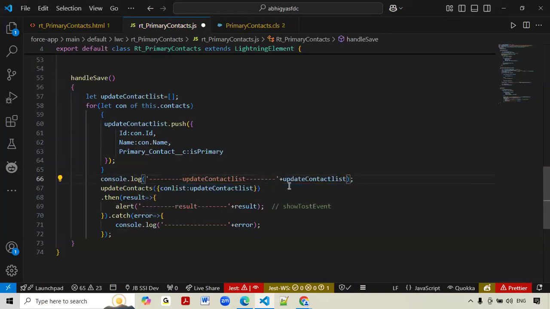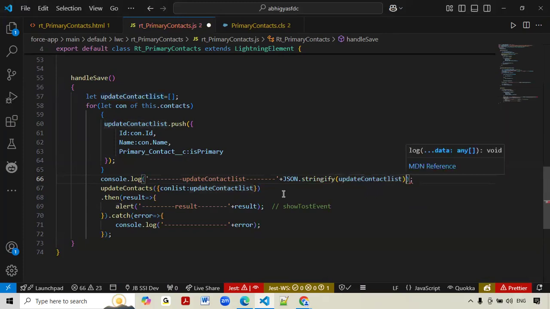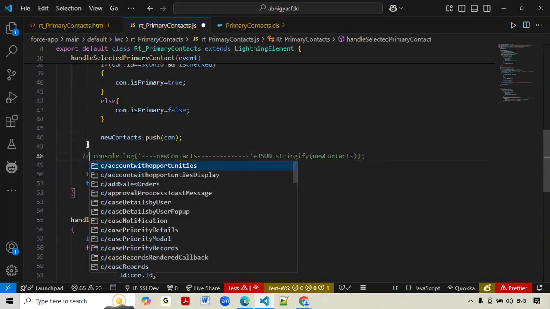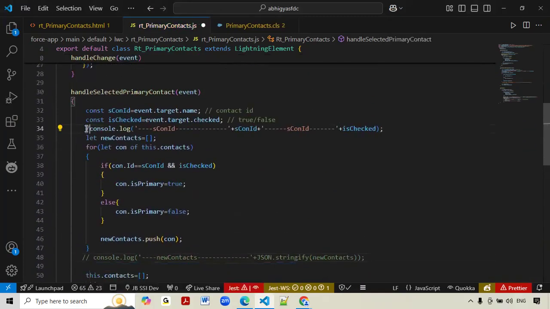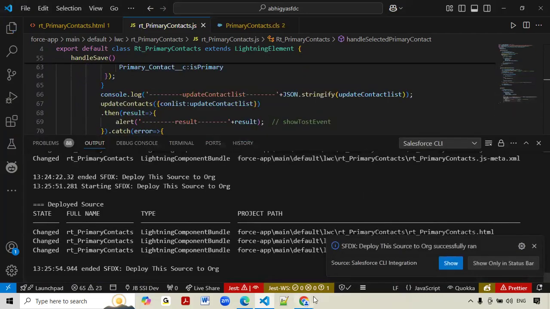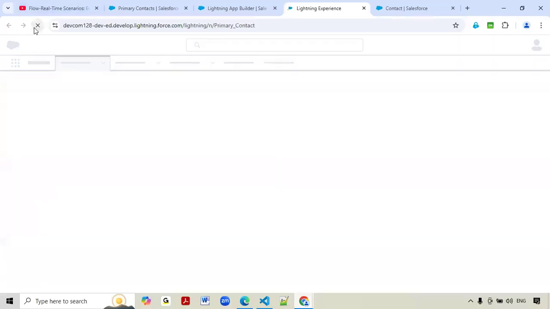Whether this data is coming or not, we can check it here. JSON.stringify. These are all we are hiding, do not confuse. Let me save and deploy. Refresh the page.